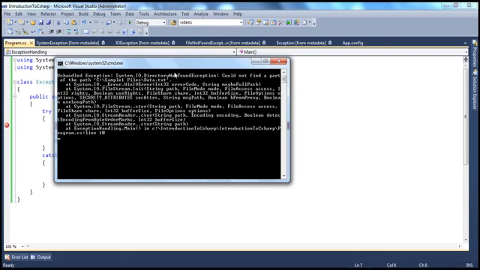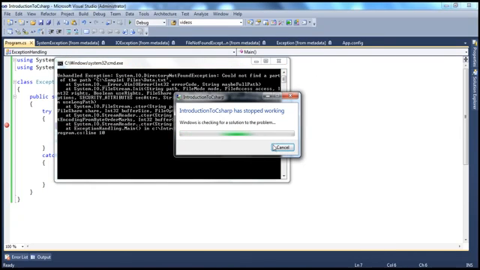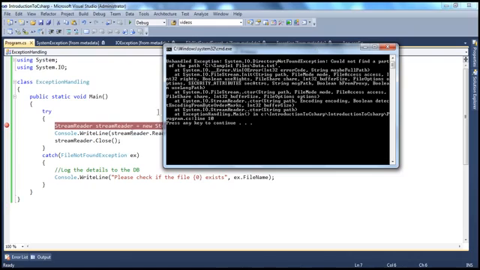So when I run this, look at this, I have a catch block to actually handle the exception. But this catch block can only catch file not found exception. But what type of exception did we get now? We get a directory not found exception. So obviously this catch block will not be able to handle that exception, because this is a different object reference variable, and the object this program is throwing is a directory not found exception. So obviously this ex reference variable will not be able to catch that.